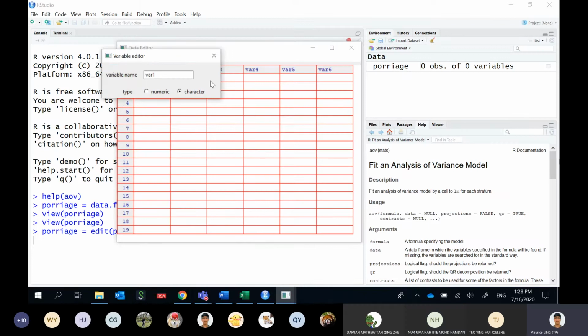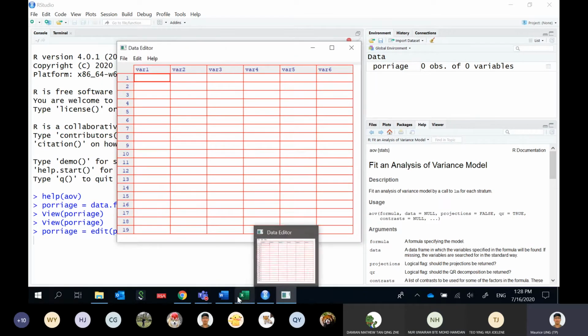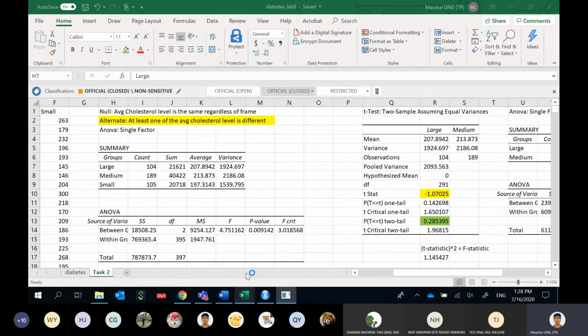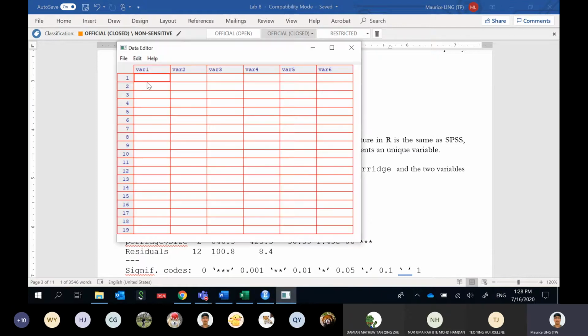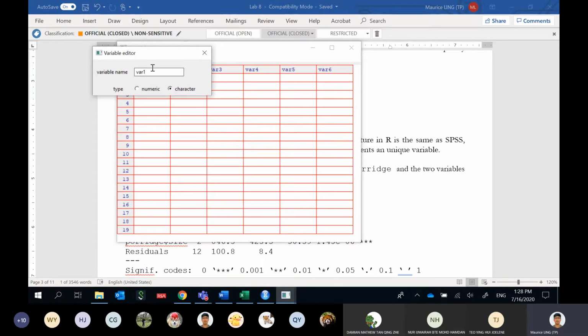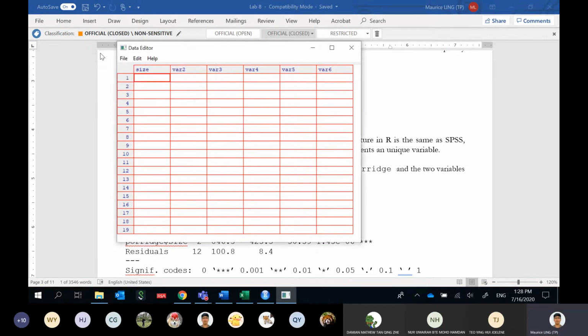Okay, so what you want to do now is, although the data set is presented this way, we cannot present the data set this way. What we need to present is the time and the size. So the variable 1, you change to size of the bowl.